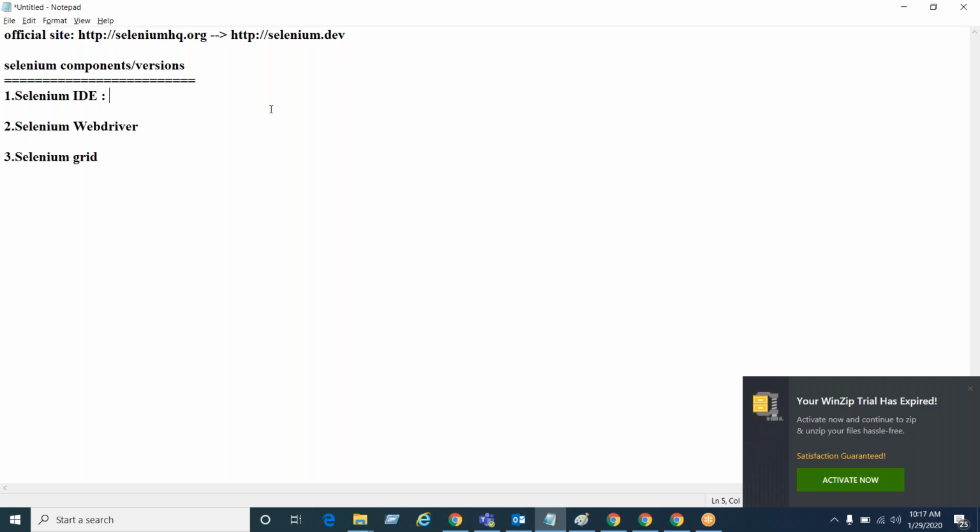Suppose you are working with the record and play type, then you need not be an automation engineer. Even a non-technical person can use the record and play type. Using that, he can generate the scripts and play the same thing. You need not be an automation engineer, and you need not learn Selenium also.